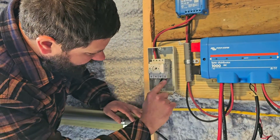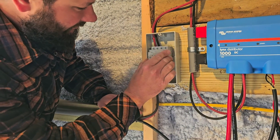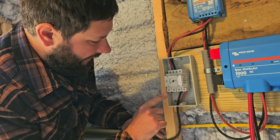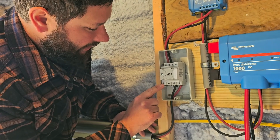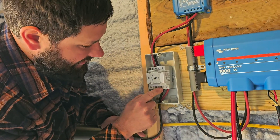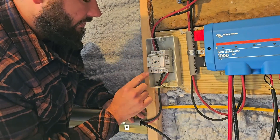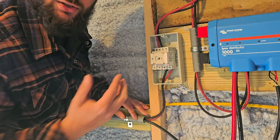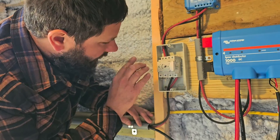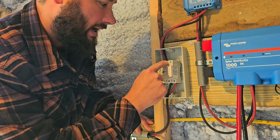You can see right here we've got four terminals on the bottom and four terminals on the top. Normally for an AC disconnect, you would say this terminal goes to this terminal directly above it, but that's not the case here. On the wiring diagram, one of these will be labeled positive, negative, positive, negative.